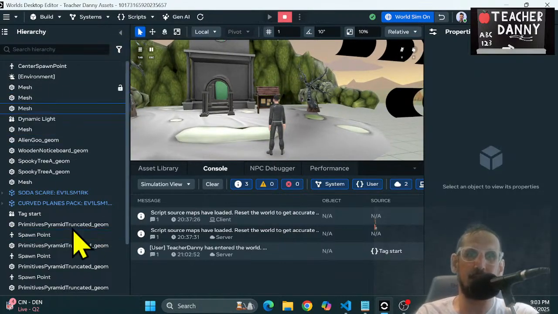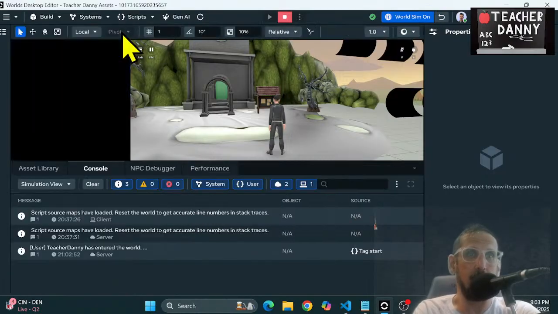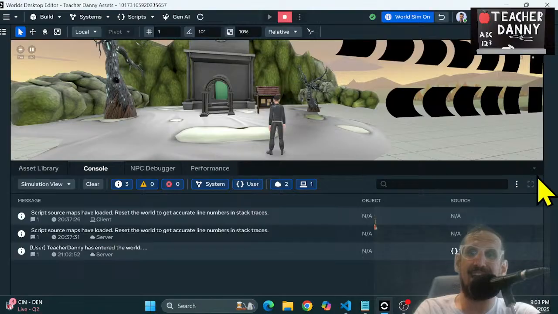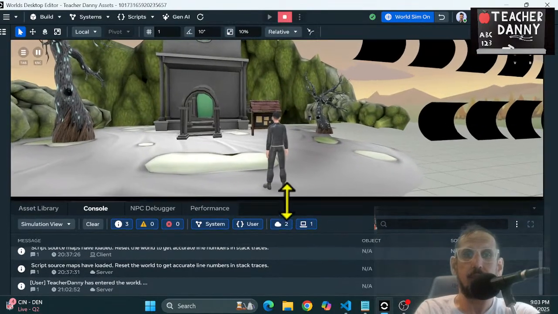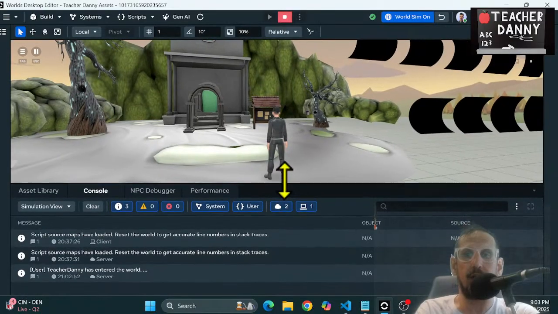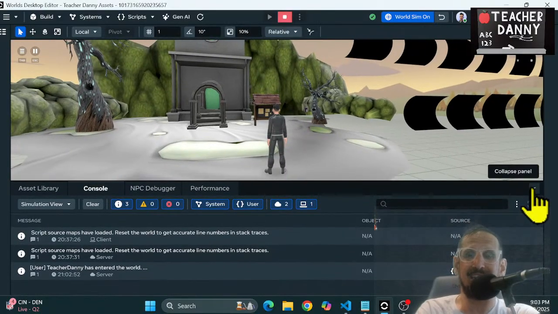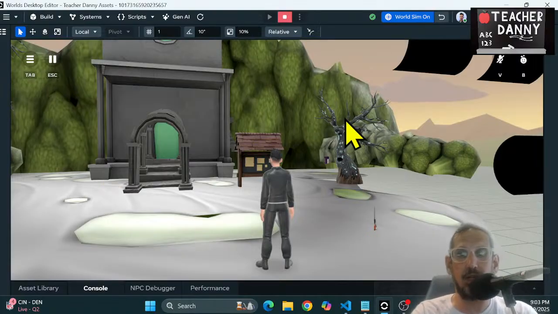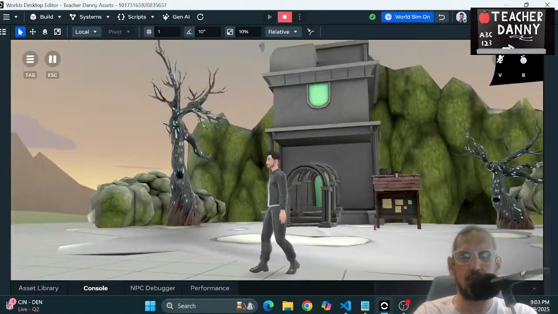Watch this. Sorry, I'm really building this up. See this window here, this hierarchy window? It's important, we use it, but not all the time. And the properties window, which I pretty much use almost all the time. I think a little smaller would be fine, but anyway, you can knock that down too. And oh my gosh, you have all the space to run around and test your world.